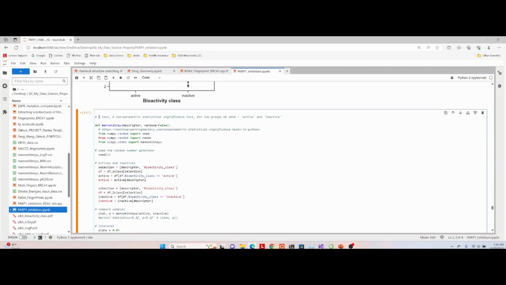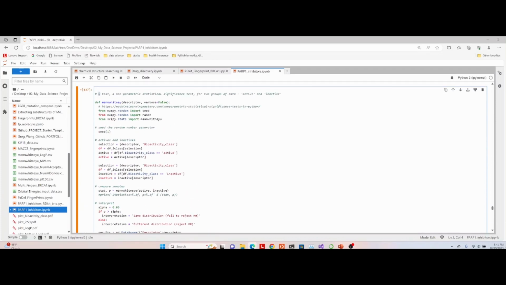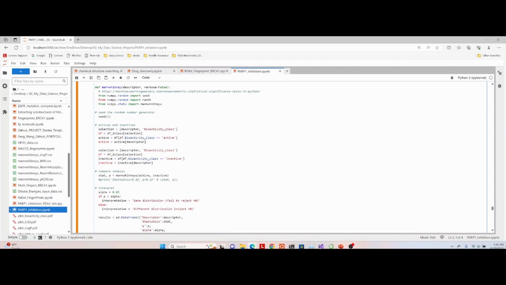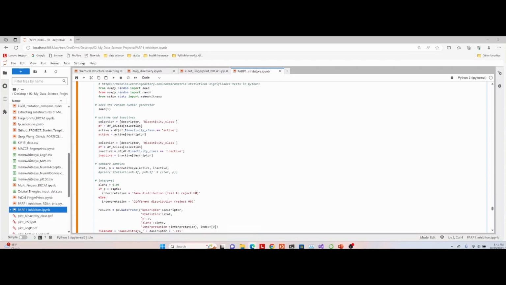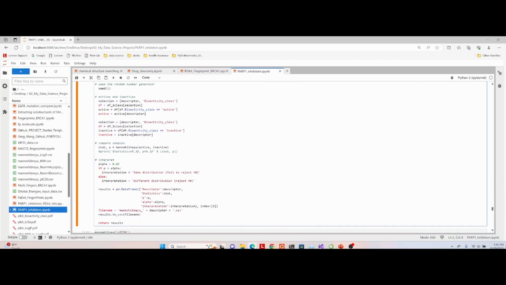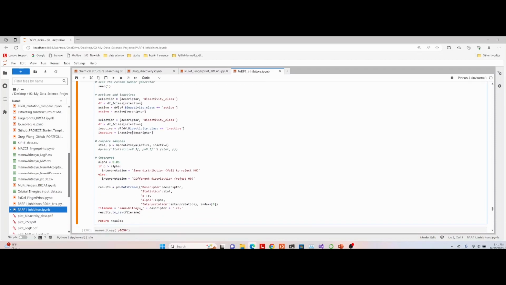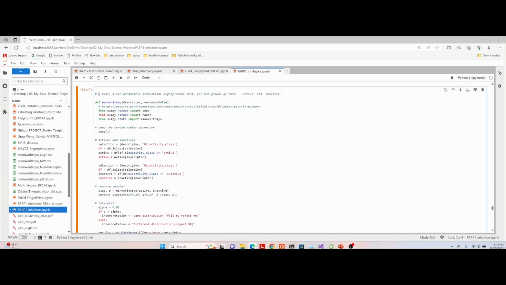So the function group is the function code. You can find it here, from the website, Machine Learning Mastery. So you use a U test. You can use this code for your own project test. You can download or copy from here. So I don't need to explain the details. This is for the imports.